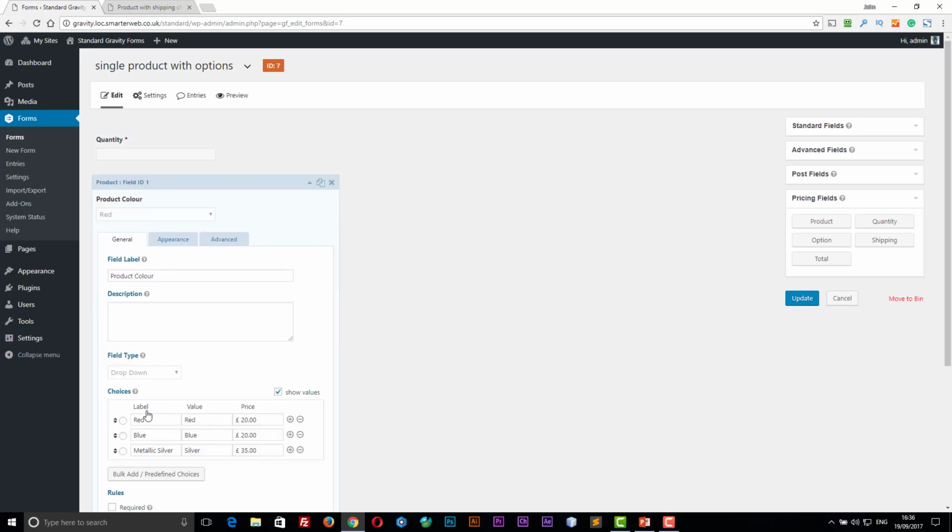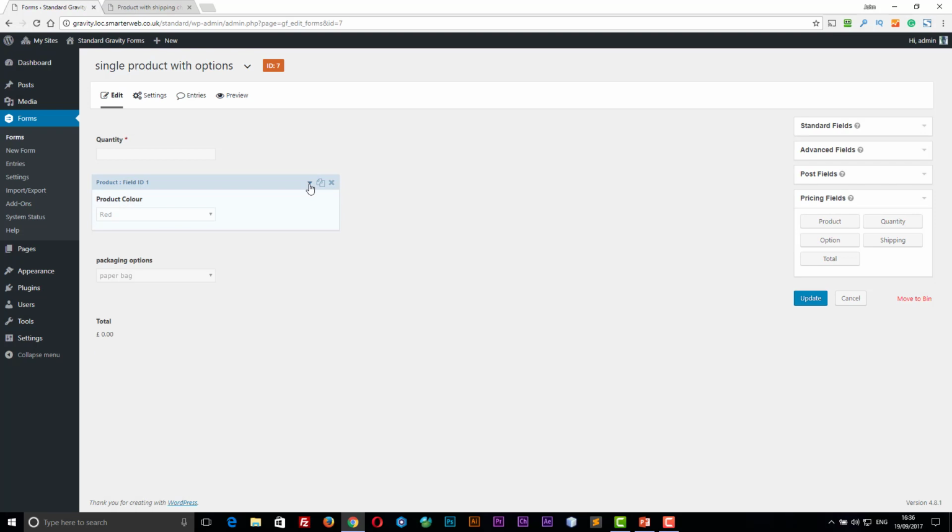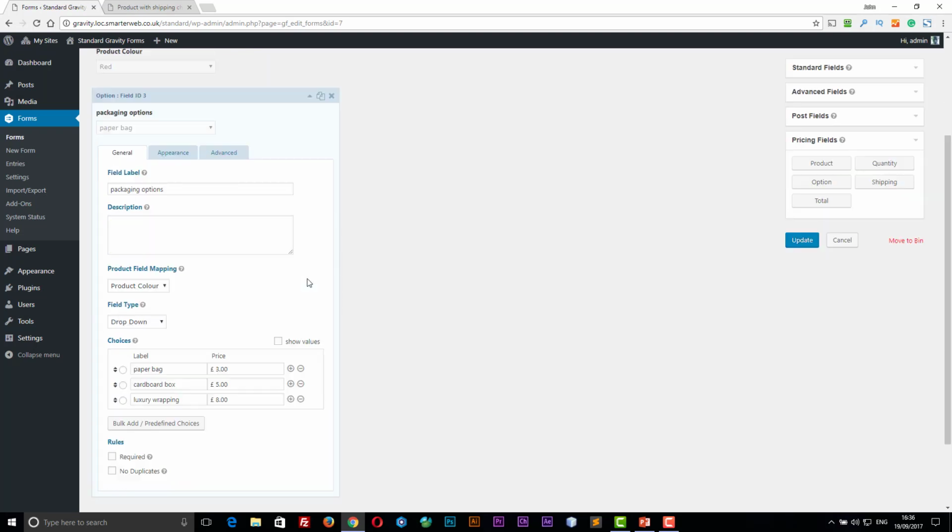I've got a product colour, so I've set the product colour. Value is what will be sent onto the order form, and when you look at the order form, you can see I set different prices for products. And then for the option, I've given prices for each.